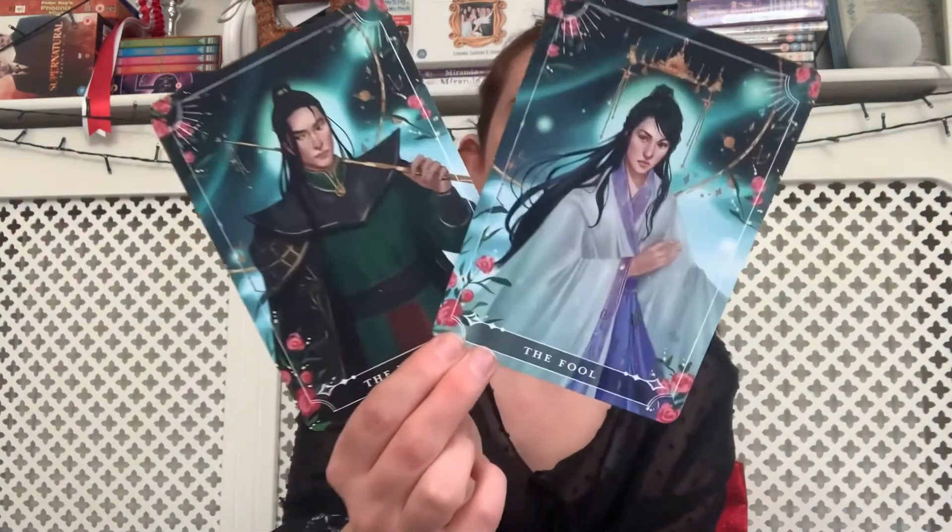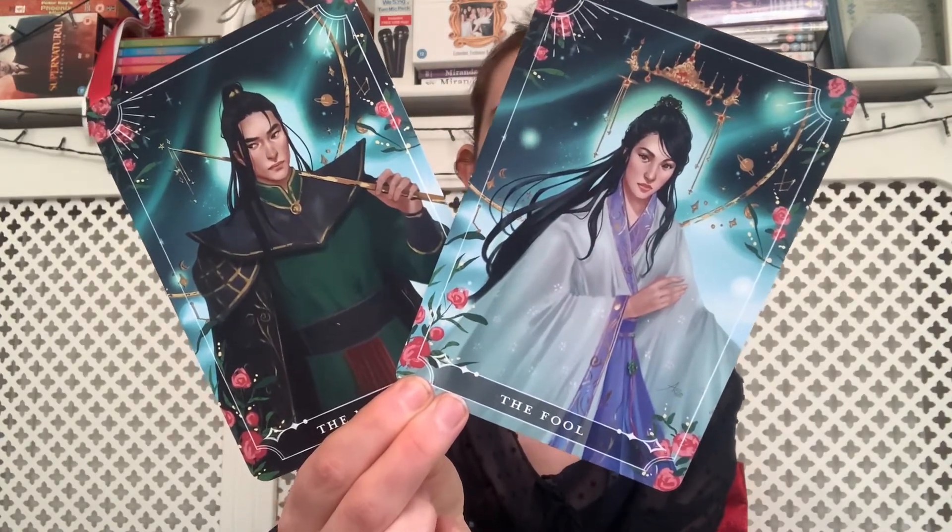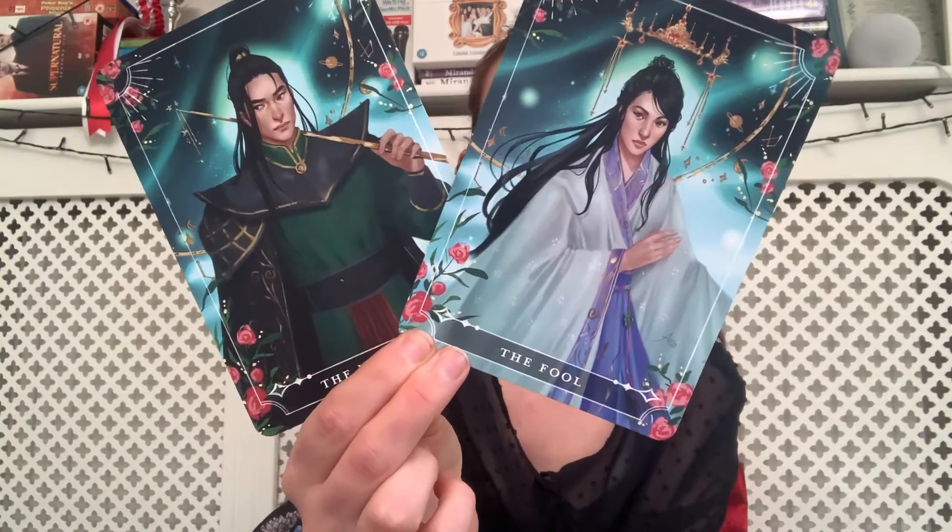The tarot cards of the month — this is the beginning of a new collectible Celestial Tarot deck. The items are illustrated by The Amazing Arts28 and feature Xingyin as the Fool and Wenzi as the Magician, both from Daughter of the Moon Goddess by Su Lynn Tan — previously included, I think it may have even been last month's book. So those are the two main characters. It really suits the artwork of the series. On the back it has a black celestial theme. I just really like that — I love the flowers on there, they're really pretty.